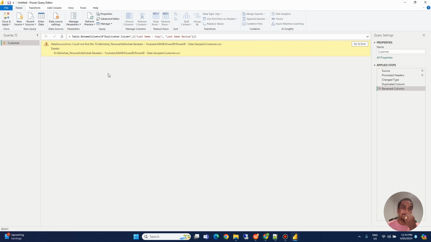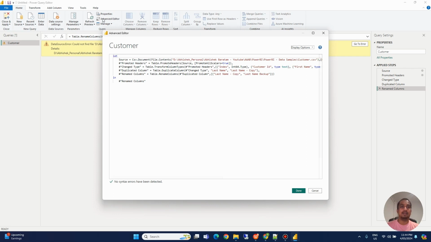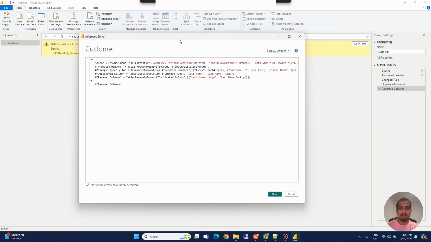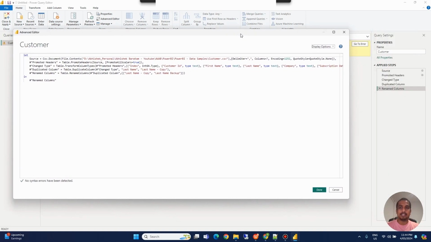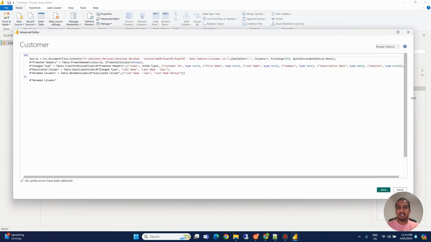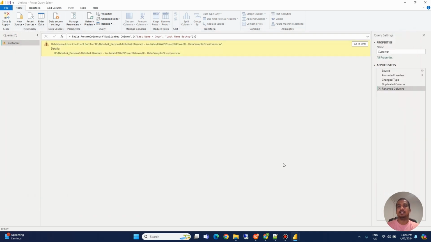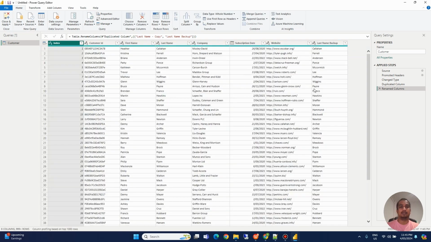Okay, to fix this, let's do one thing. Previously, we have spoken about M language or mashup language, and when you click on this advanced editor, that's what you will get. Let's use this advanced editor button. Let's make a change to the file. We have changed it to customer1, that's why it's not working. So let's update it in the M language and click on done, and now refresh the preview. In seconds, we got the data, and this is how we have fixed this step error.